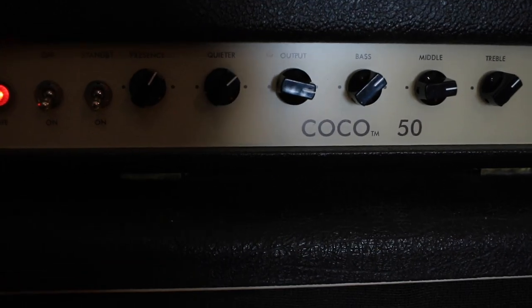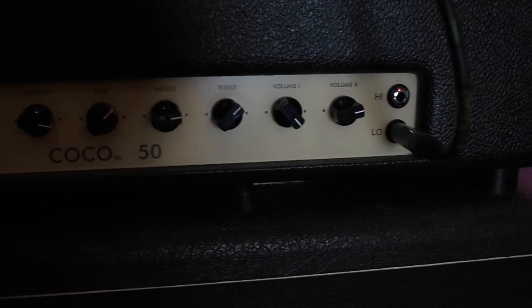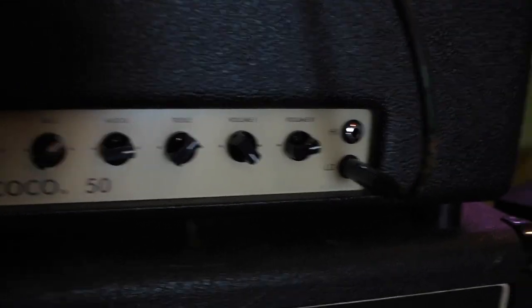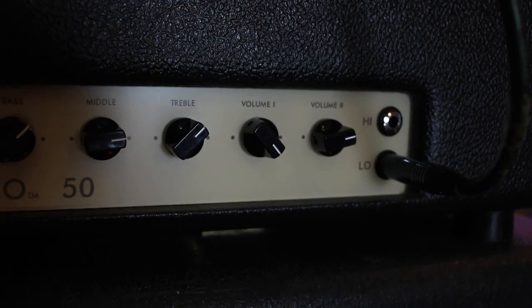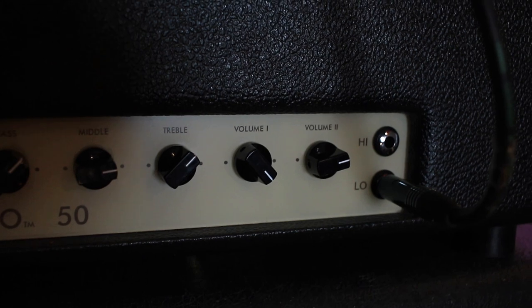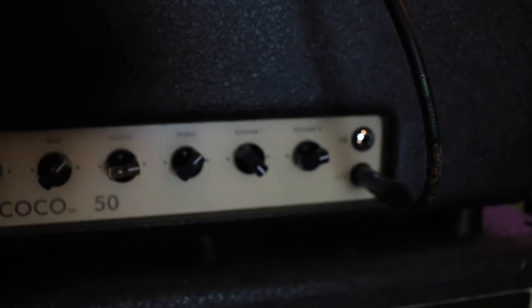Output most of the way up. Bass is knocked back a bit. Middle's sort of... yeah, you can see what's going on there. And I'm going into the low input because it seems to react better with the reamp at the moment, with the slave amp. Okay. Now there are two volumes on here, a bit like two channels on a Marshall. One of the channels is a bit treblier and one is a bit bassier, and in this case volume 1 is a bit treblier, a bit more aggressive, and volume 2 is a little bit spongier and a bit more naturalistic.